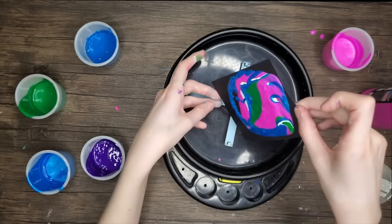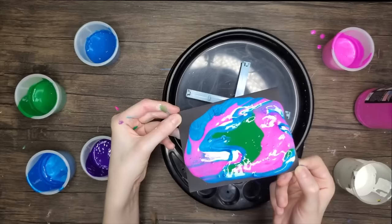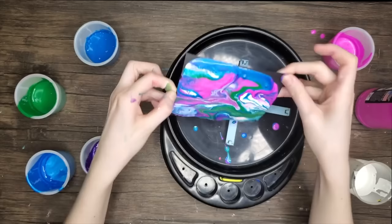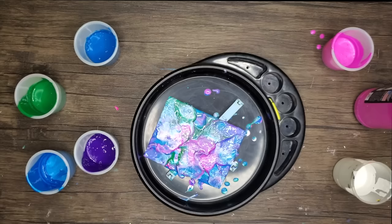I needed some water in the paints. And yeah, it was very messy. I tried blowing on it, which kind of had some cool results. I like the way it came out. It's just, you know, not sure. I don't know. It was very messy. That was the final result for that one. So we're just gonna try to airlift that off there without messing it up.